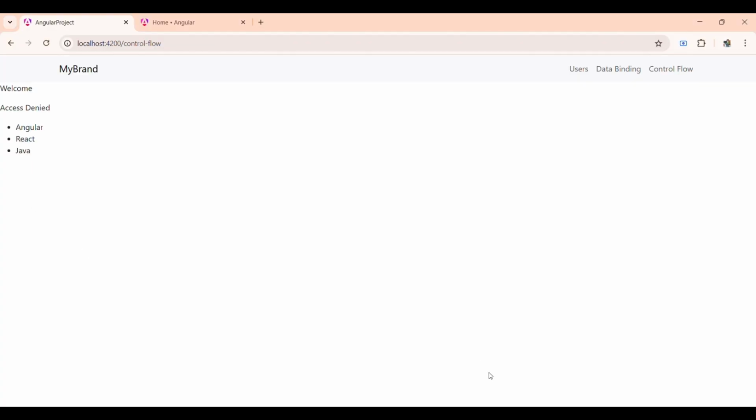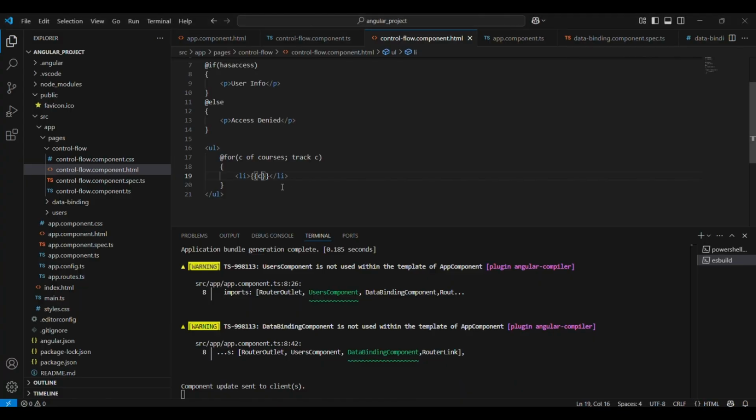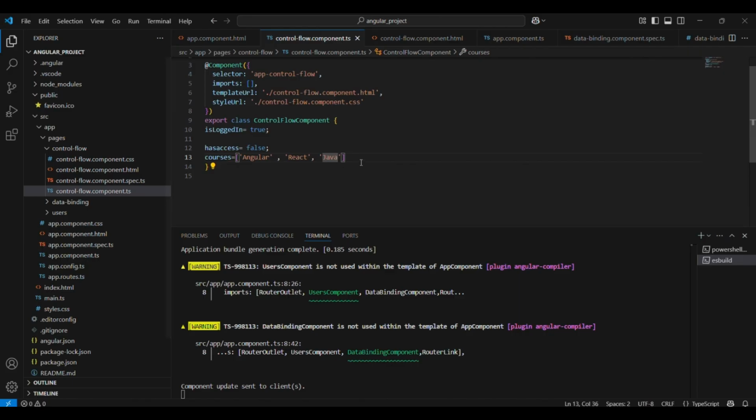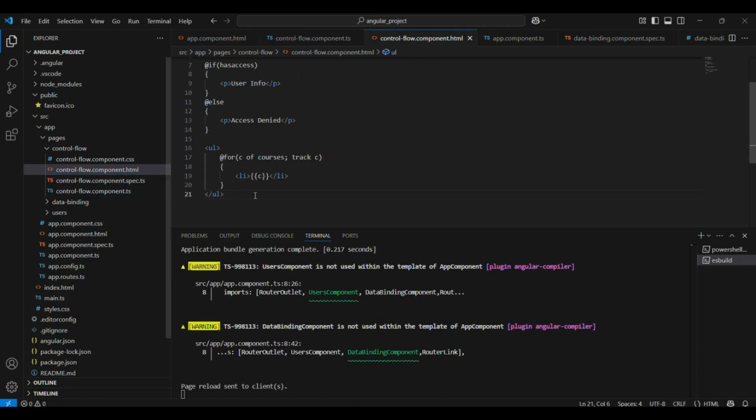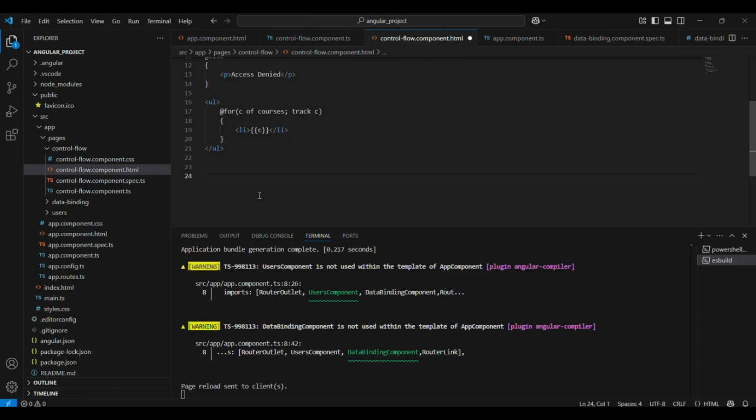As you can see, it worked perfectly. We declare a variable role with the value user. Using the @switch statement, we check the value of role and render the appropriate message.